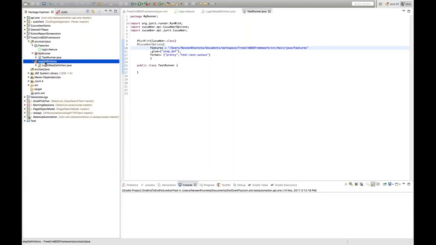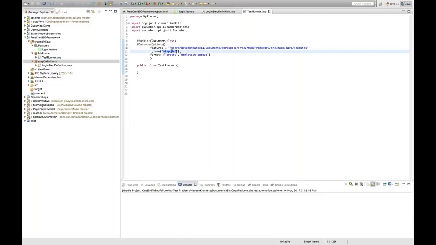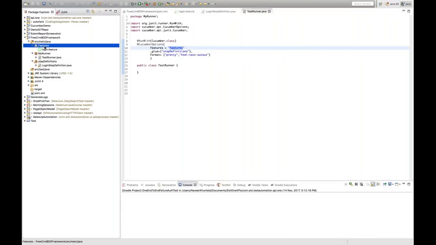You can give the direct package name also, guys. For here, for this also, no need to write the complete package, although it doesn't matter, you can give it like this also. In features package, because ultimately it's available in your source folder src main java. You just need to give the package name where exactly your step definition file is available.